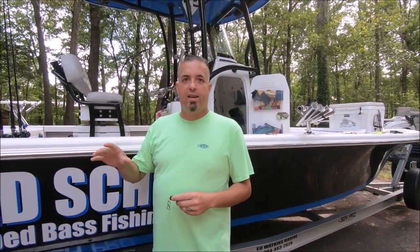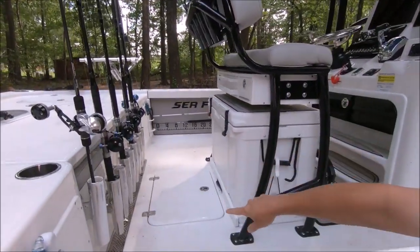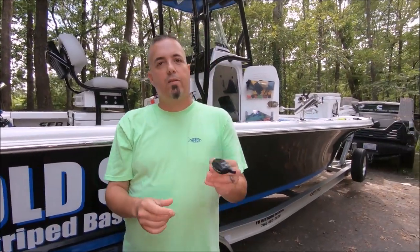First, you want one with a shock sensor, and I put it under my floor. Now, if you look here in the C-Pro, there's a battery lazarette right here. Perfect place for it. Anyone steps in the boat, you know? So this is a good one. This one cost me only 50 bucks.